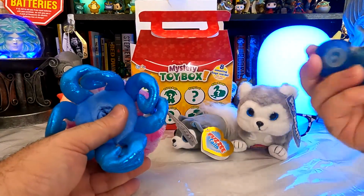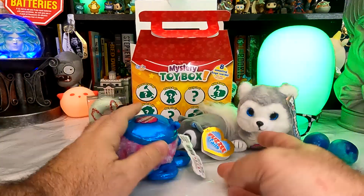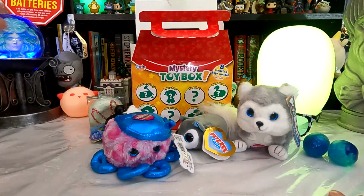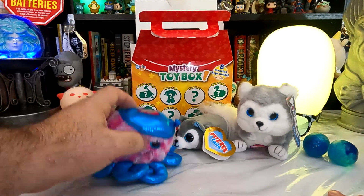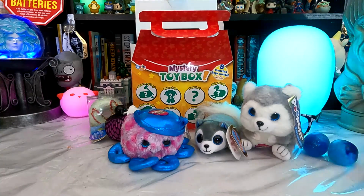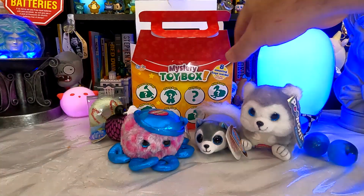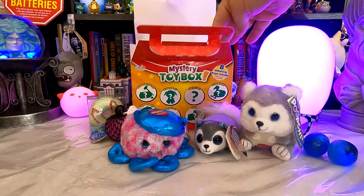Definitely, again, I would encourage taking these things out of them, because eventually that's just going to rupture and ruin your perfectly good, silly plush, squishy toy. Or maybe it's one of the surprises because it's a duplicate category. I don't know. So we should have 6 items? So we should have 2 items left in the mystery toy box.